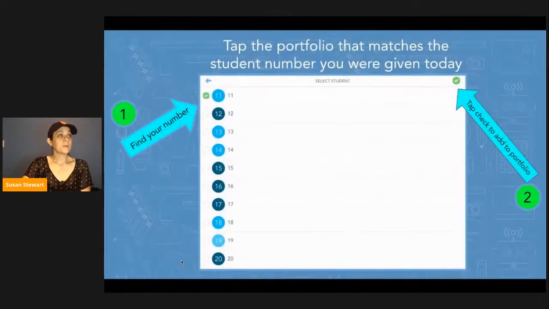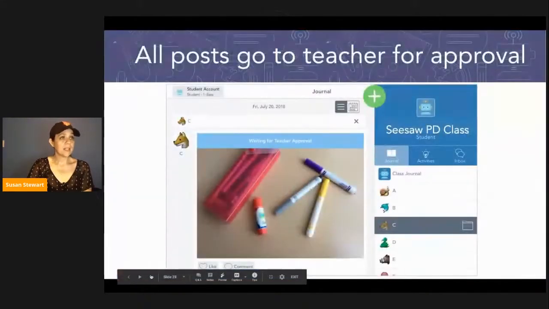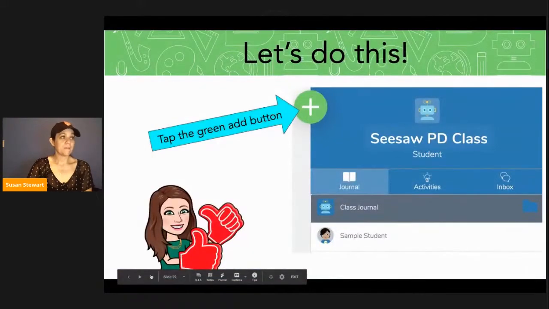Additional things. Remember, I had you guys use that opportunity to just choose student number. When you're creating this class for your own, you may actually put in their names, or if they have Chromebooks, you can have them sign in with Google. As a teacher, I can go in ahead of time and put in names. Now, in this example, someone just did numbers, much like I did, but you can choose numbers or you can put in names. Lots of fun stuff.